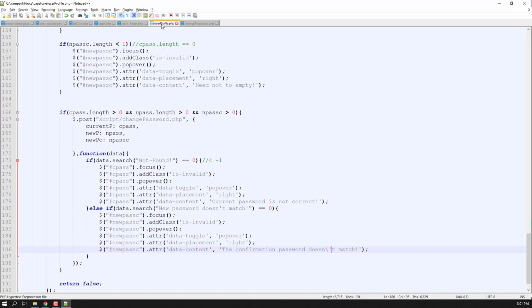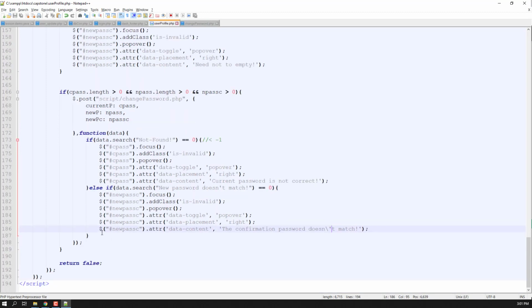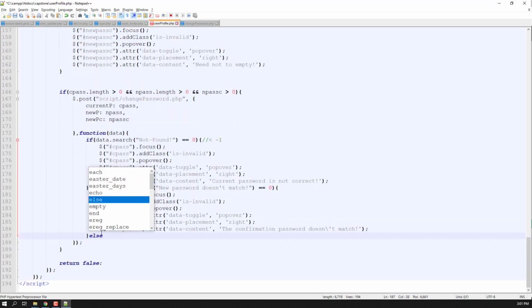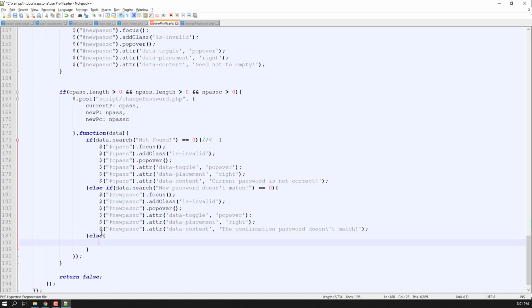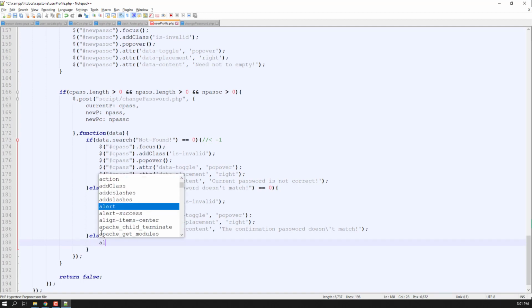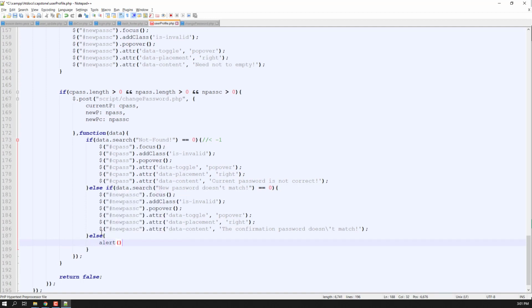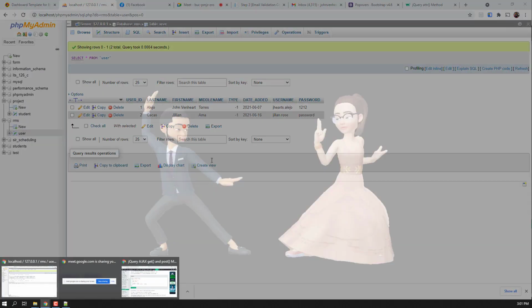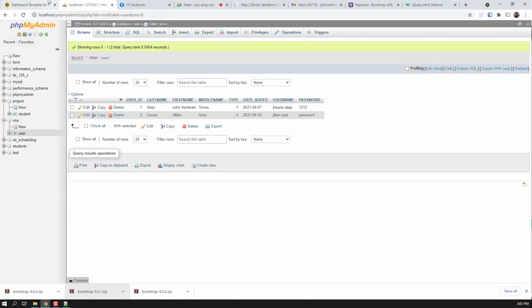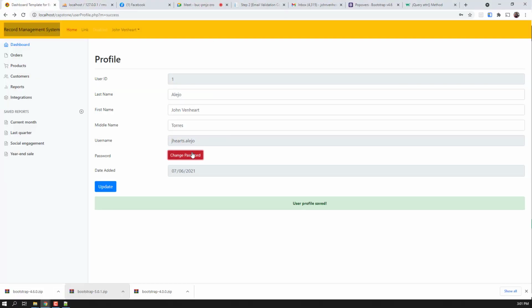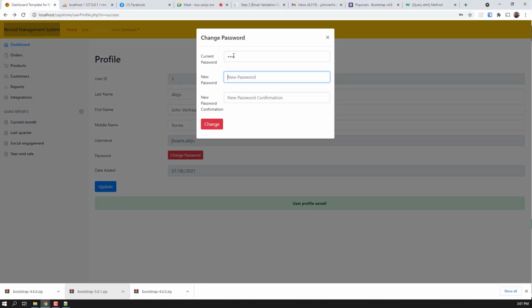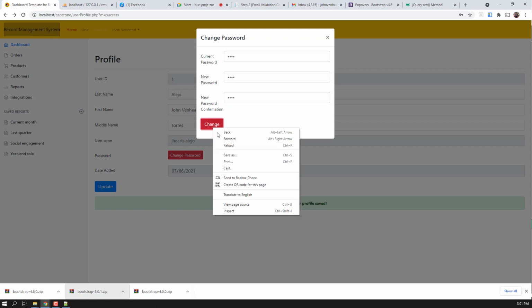Ah, yeah, because we never output the alert data. I was waiting for the output, but we don't even output it. So we will try it again. 1212 and John. Change.